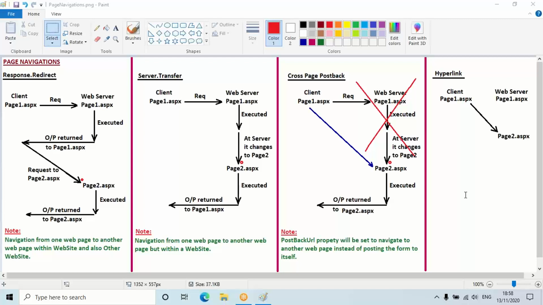Yes, Romana, the same example I said. From one website, you will be asked to redirect to other websites. That facility you can have with coding using response.redirect. But that may not be a case available if you're working with server.transfer, because server.transfer works within. It will provide its effect only within a page.